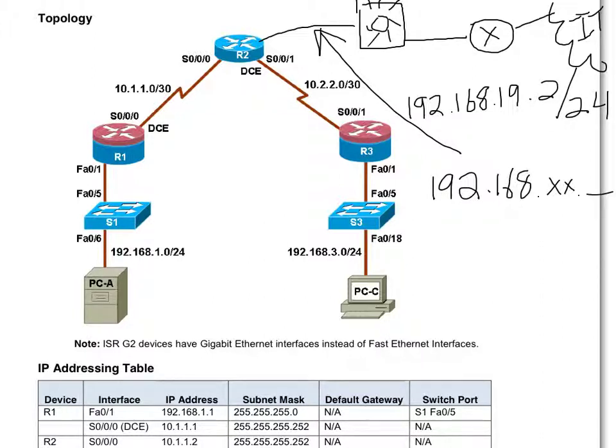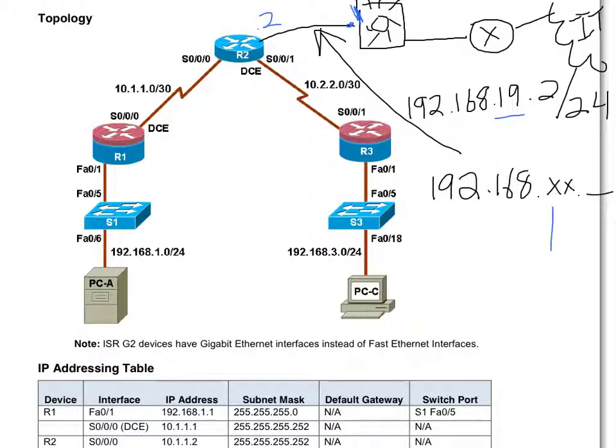The .1 addresses are on the multi-layered switch. So your address will be right here, .2. You got it? Which port you'll connect to will be based on your number.